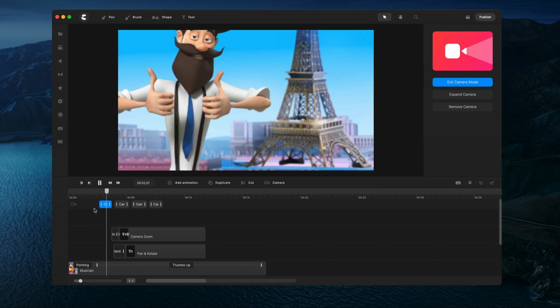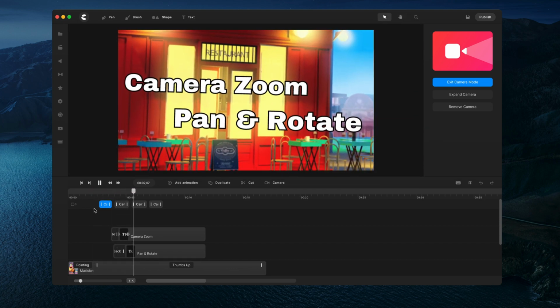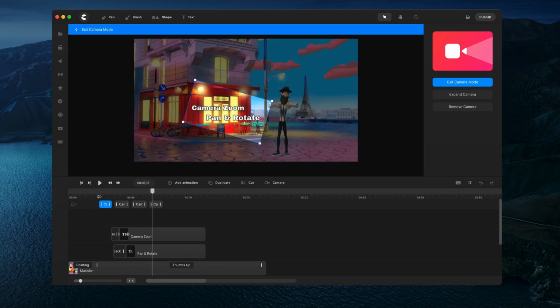So if I go there, it goes there, and then it pans back into my other moves, right? Just kind of cool features that easing does to change it up a little bit and add some different transition types for your camera moves.